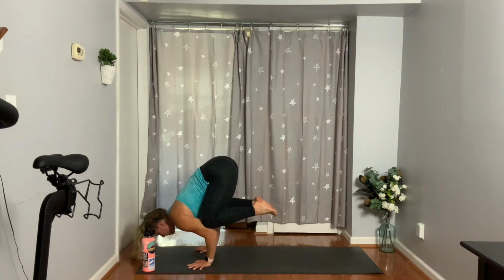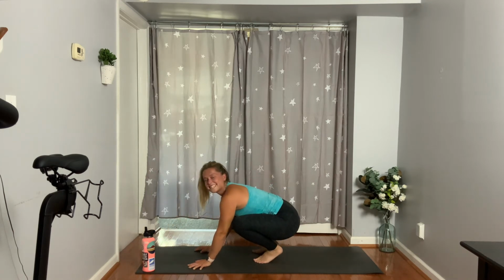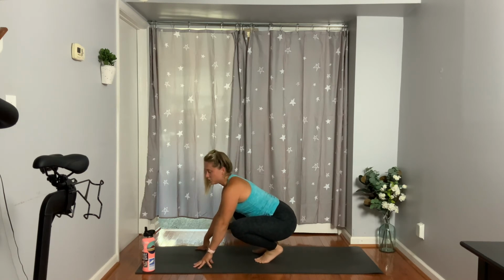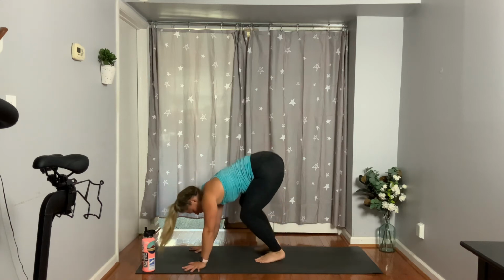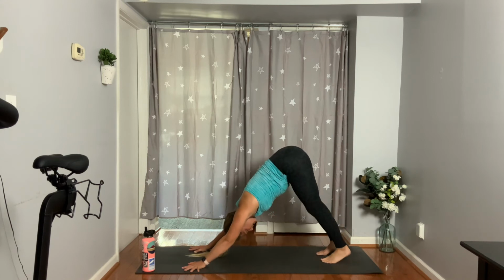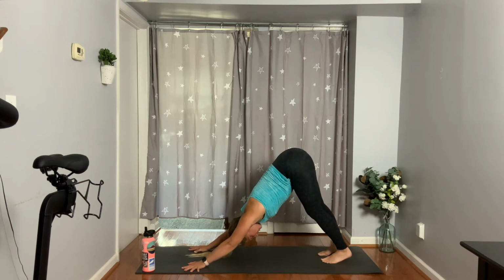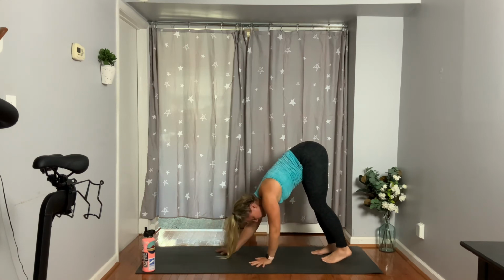Maybe you bend your elbows like a little push-up, and then you press to straighten your arms. That's a hard one. 3. Nice work. 2. Jump back or step back, chaturanga, up dog, down dog, or just take a step back to dog. If you're already there, slow the breath. Good. Walk your hands to the back of the mat again for me, pretty please.